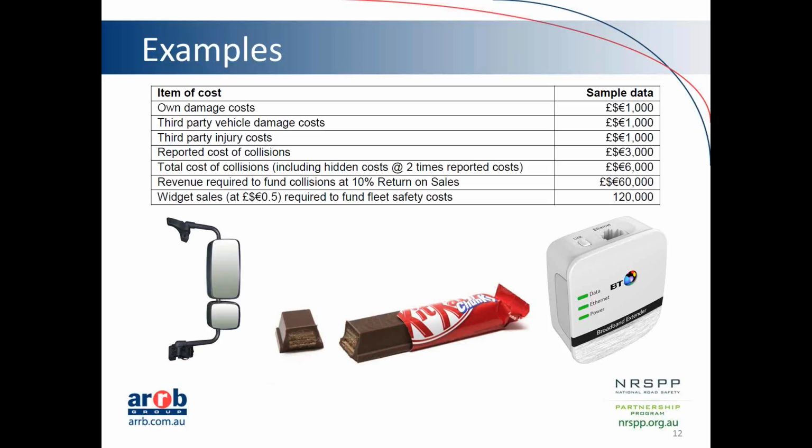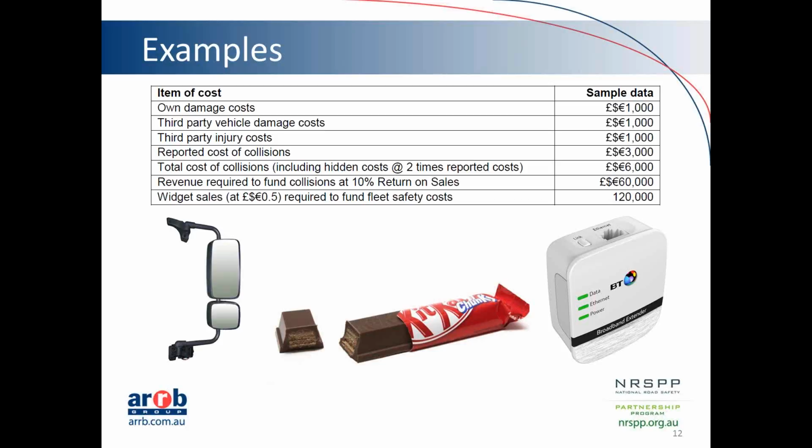Nestle completed similar research into this about 10 years ago, and they calculated that they would need to sell 235 million Kit Kats just to cover their uninsured hidden costs across their European fleet each year. British Telecom also calculated that they needed to sell 600,000 broadband packages each year just to offset their hidden costs. This was before they embarked upon a comprehensive risk management strategy across their fleet, and within a few years they needed to sell just 300,000 broadband packages to defray their uninsured fleet crash costs, and it does continue to reduce.